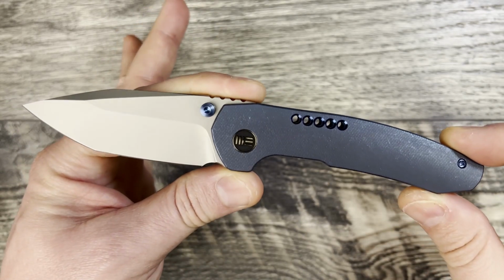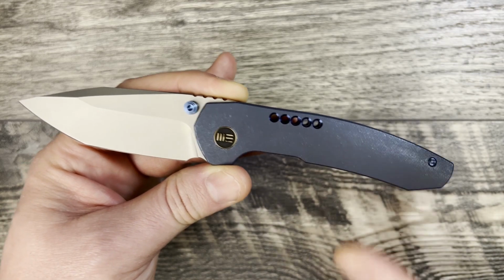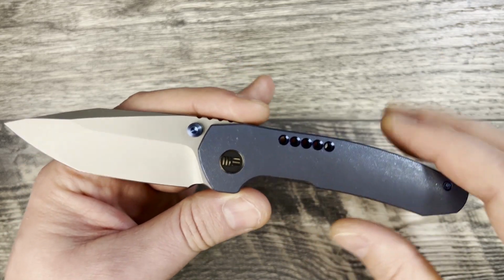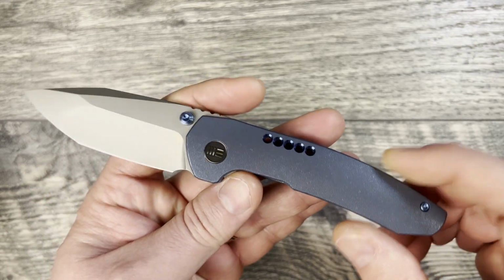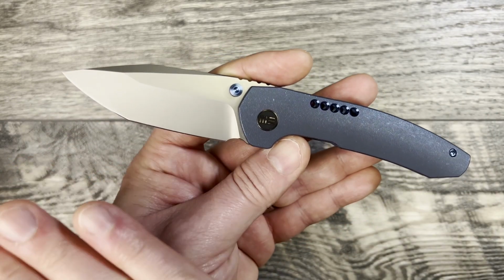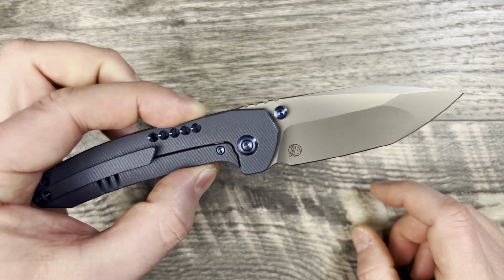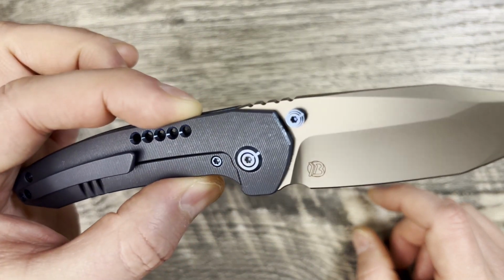It's a nice size, just under 8 inches at 7.77. It's a great size for EDC. 4.5 ounces for a full titanium knife is not that heavy. It carries very well. You get a lot of blade and cutting edge. So those medium hand folks out there, medium to large hand folks, you're probably really going to dig on this.